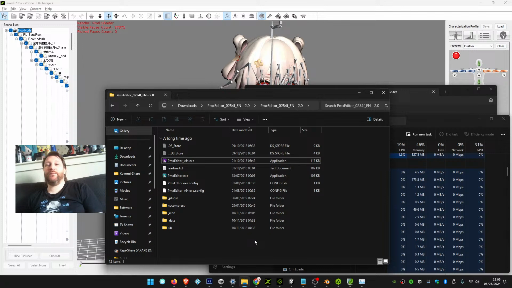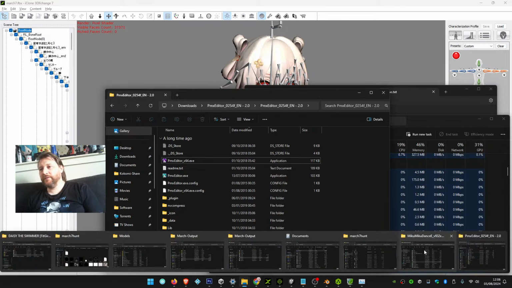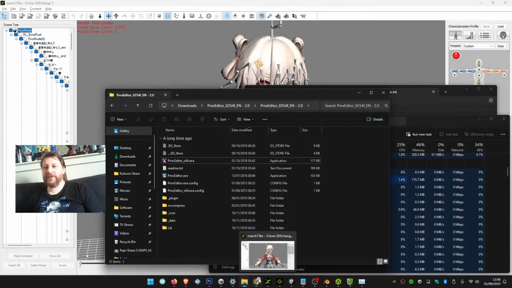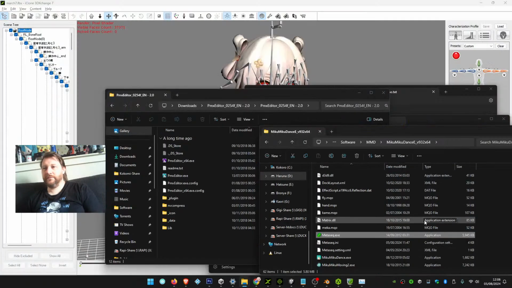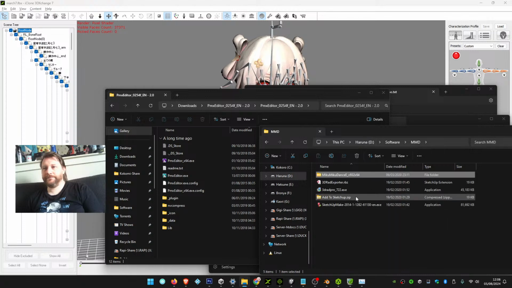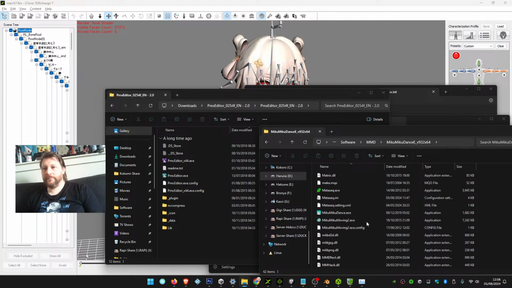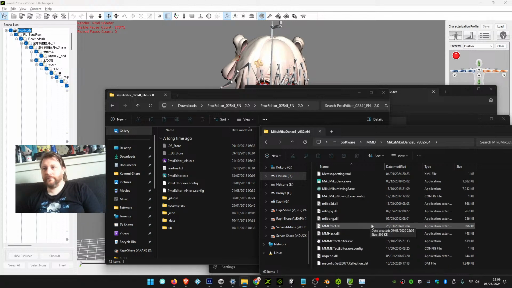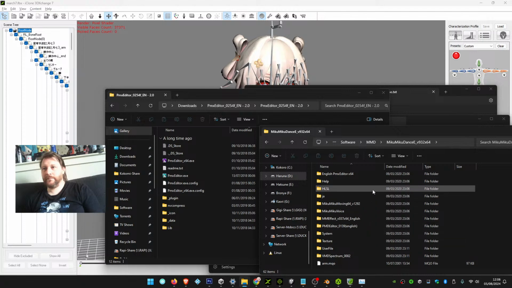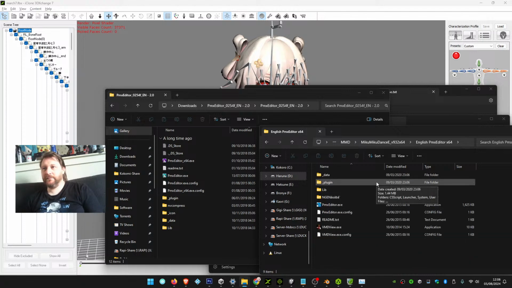So how do I get Windows to... Because it loads the other one. What's the difference? Where's my old one? English PMX editor. Data plugin lib. I don't really get what the difference is.